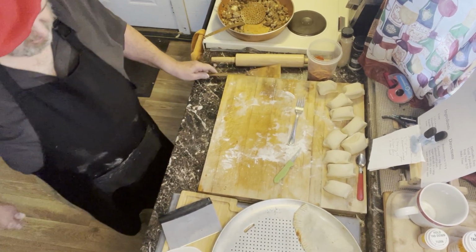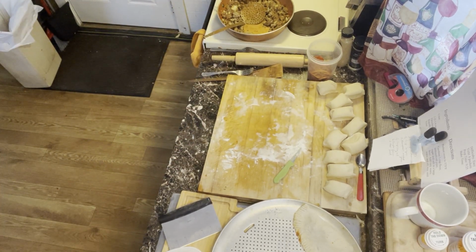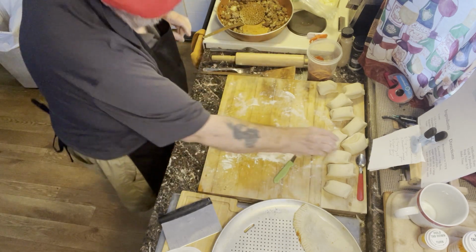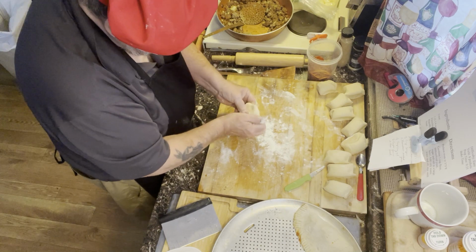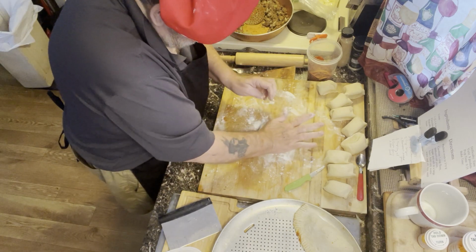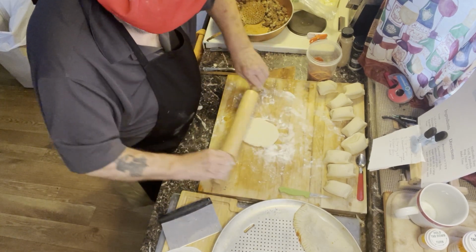That one was a cheeseless one. My next one will add cheese to it. Break out the cheese. Give a little more dust down here. Some of these be bigger than others. It don't really matter. They all eat the same.